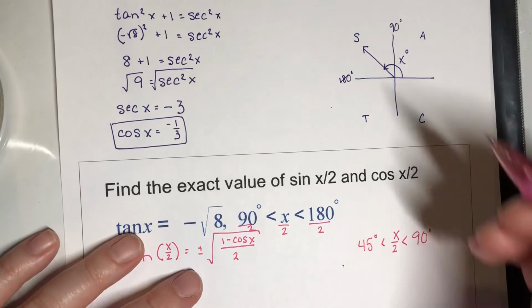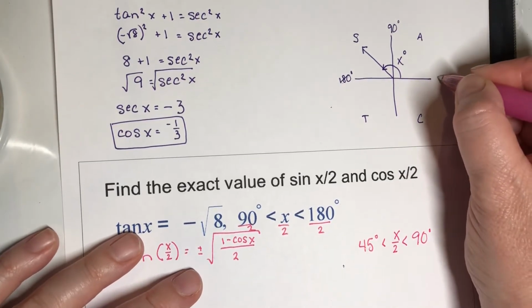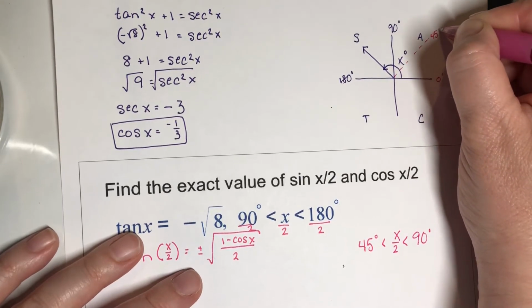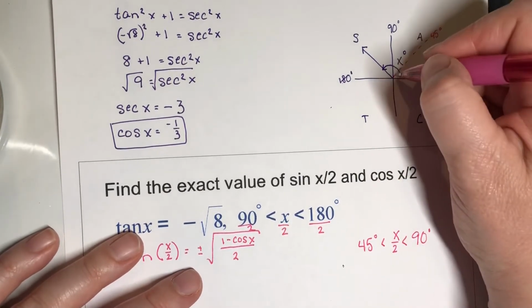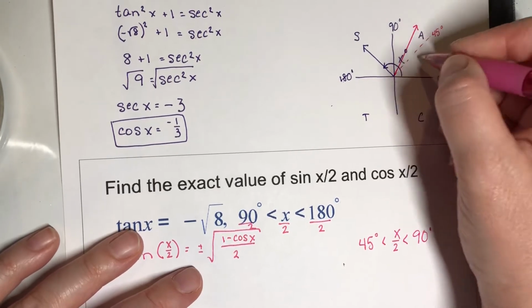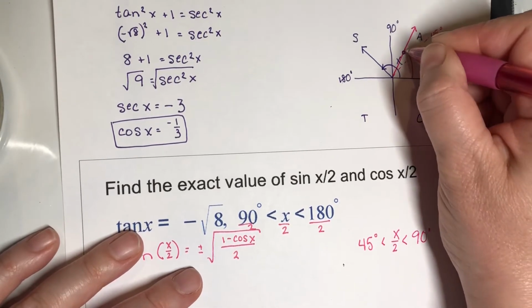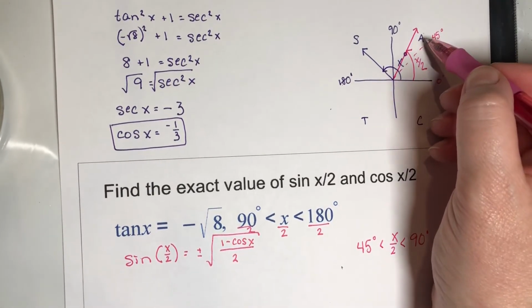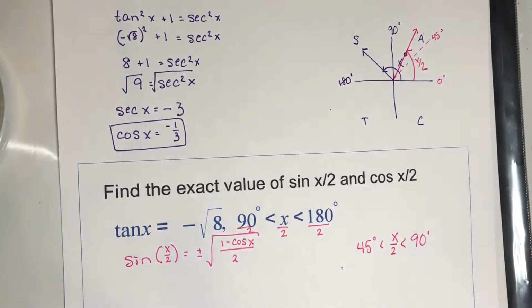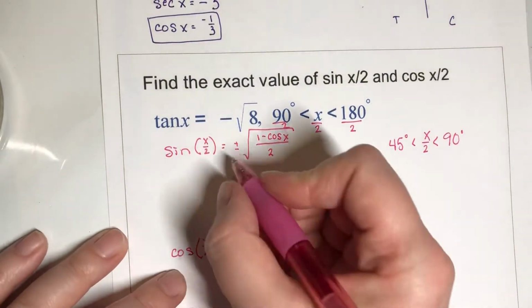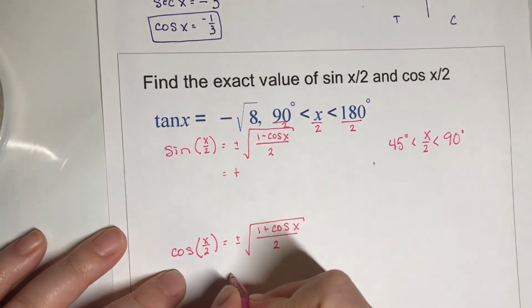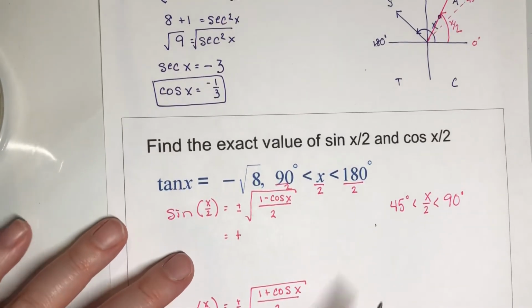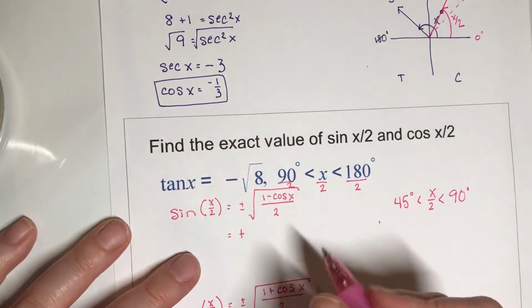That means up here, here's our 90 degrees, here's 0 degrees, 45 would be right here in the middle. So 45 degrees. So this x over 2 angle is somewhere in here. So this right here represents our angle x over 2. So looking here, everything is positive. That means for both of these, our half angles, these will both be the positive versions of them. And now all we have to do is plug in our numbers, which we have cosine to be negative 1/3.